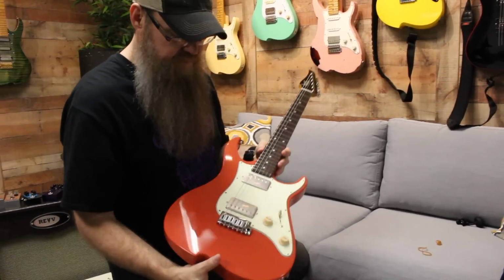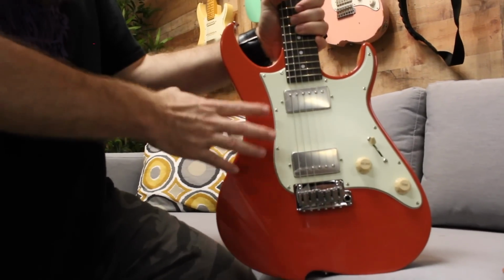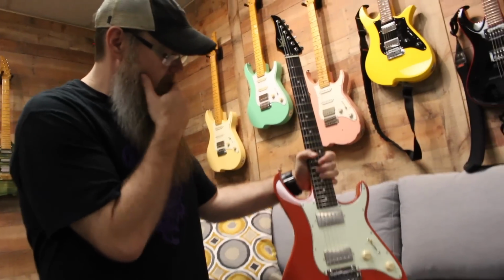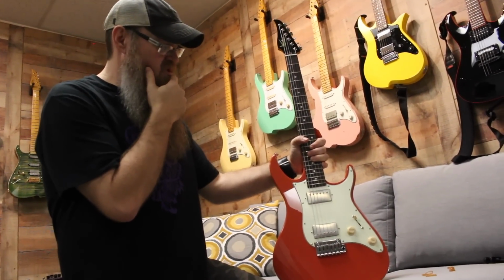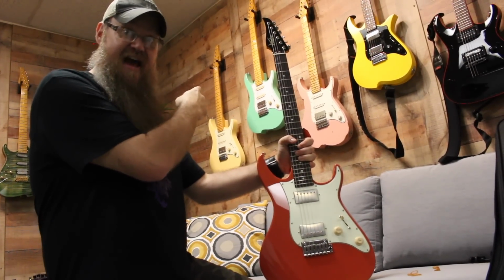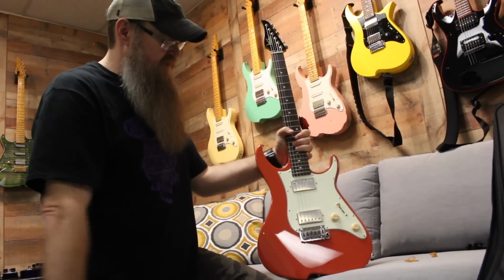Yeah. So we've had quite a few people actually request. I've already sold one of these, actually a Fiesta Red dual humbucker. It's been interesting the amount of people who have asked about the dual humbucker version. We've sold a couple of the HSS as well, but lately people have been asking about the HH version.